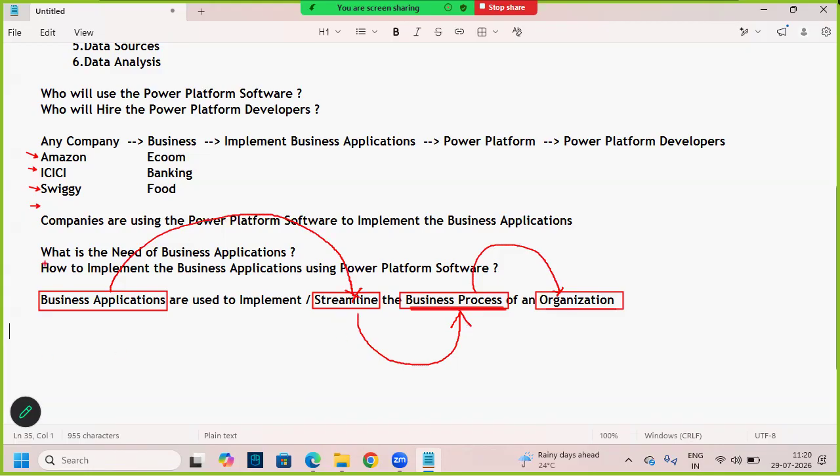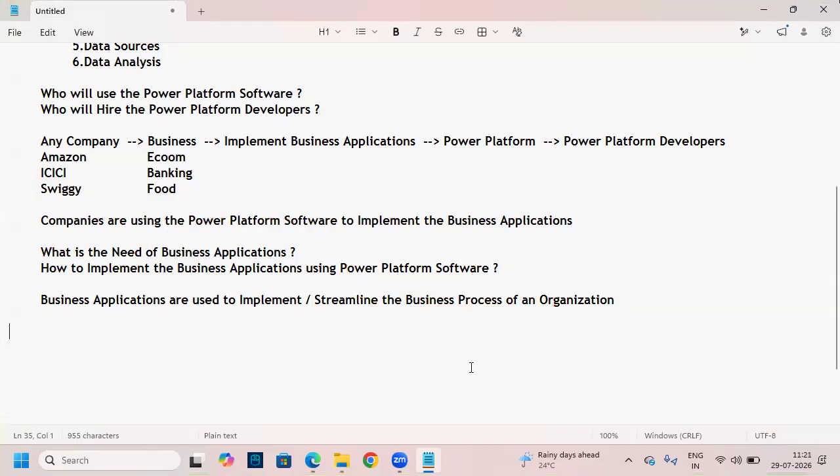Fine. Okay. Now we understand what is the need of business applications. These are used to streamline the business process of an organization. And now here we need to understand one point: what is meant by business process. I used the term business process. What is meant by business process?